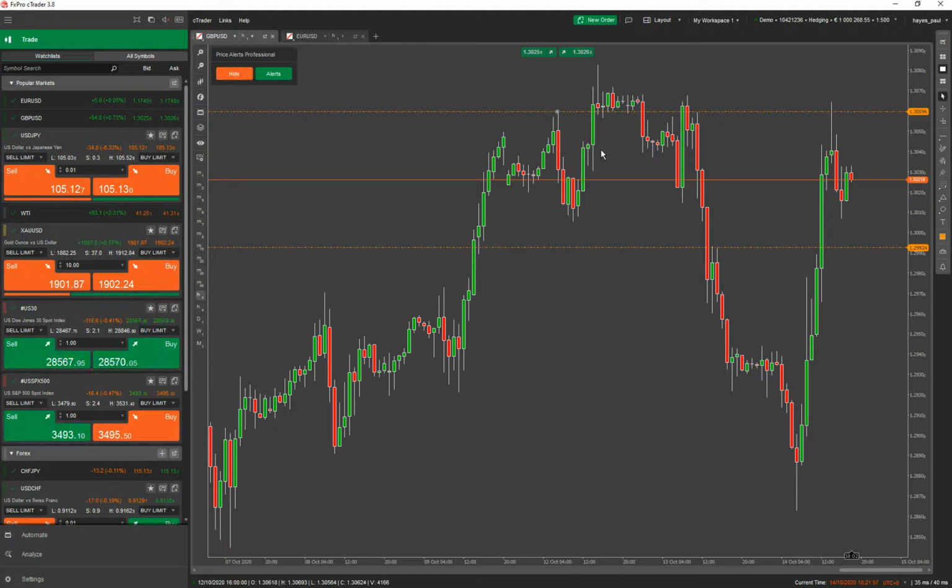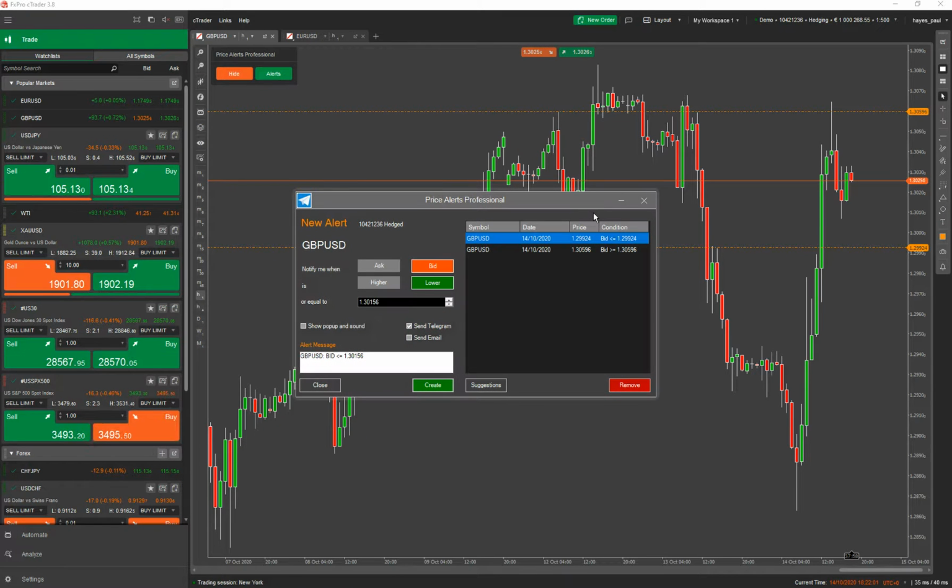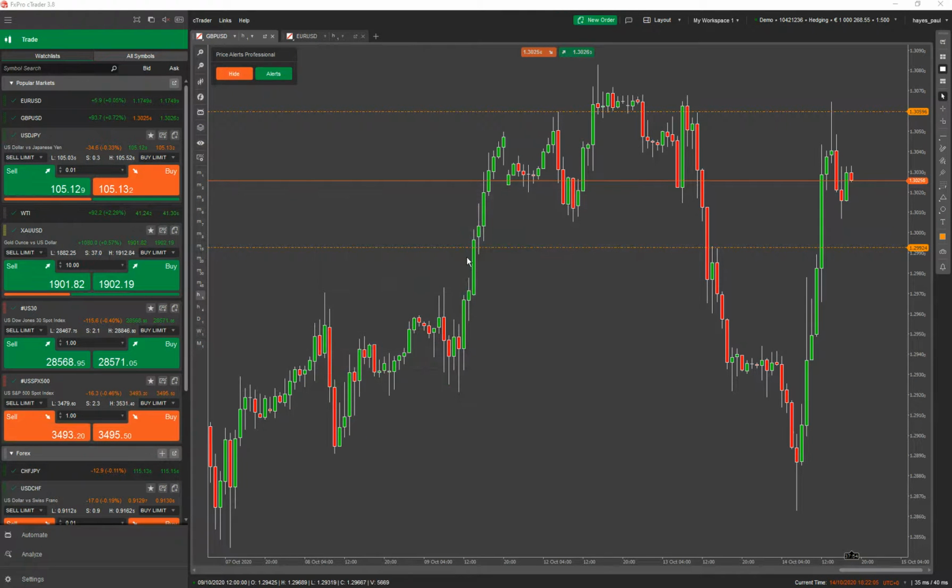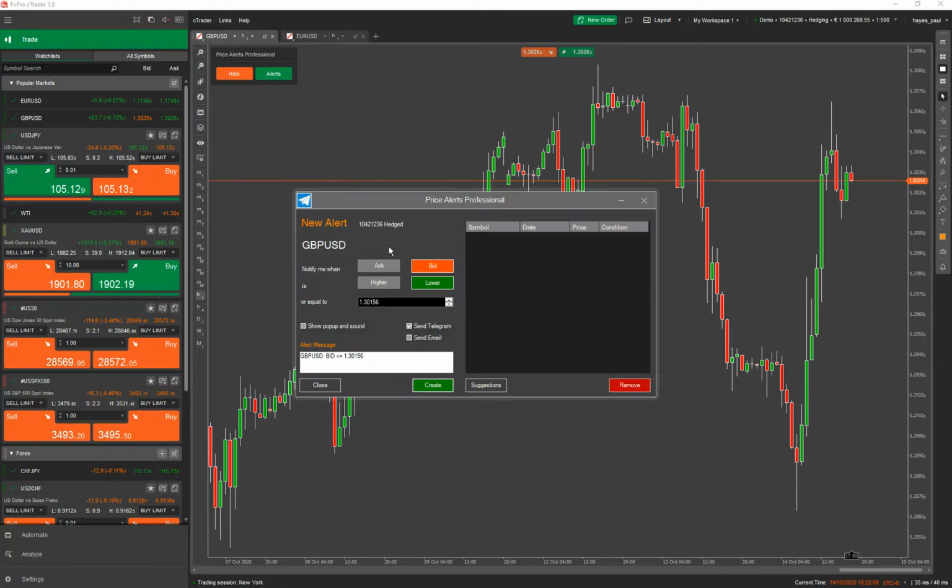And it's not working. I've got a bug. Okay, don't worry, I'll fix that. That'll be fixed before it goes live, I promise you. So the whole idea is that if you were doing this, I'm just going to delete those again, create again. If you were doing this, it will allow you to create price alerts. I wish I never showed you that now. Never mind. I'll get that fixed before this is done.